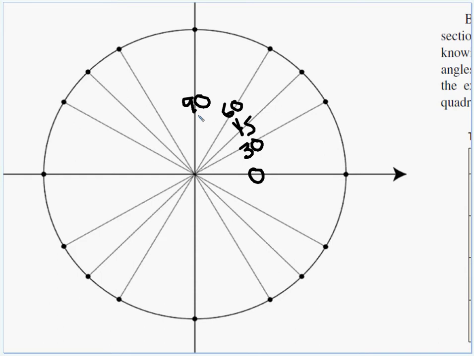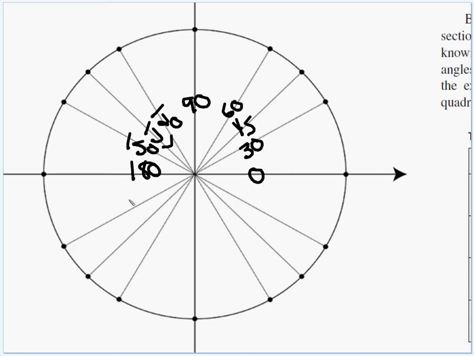So here I am at 90. If I add my first friendly angle, 90 plus 30, this one here is going to be 120. 90 plus 45 is 135. And then 90 plus 60 is 150. And if we get to the next coordinate angle or axes, that will be 180.